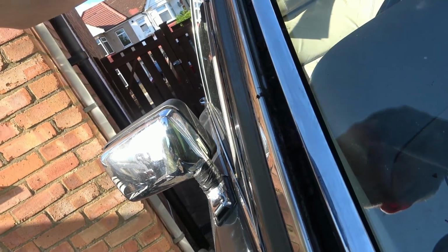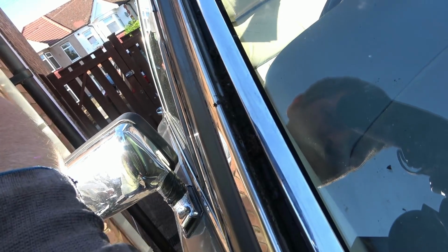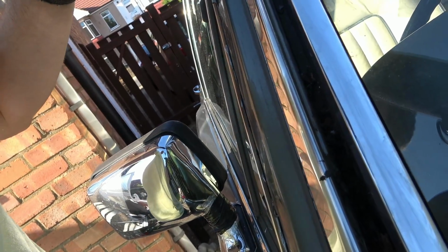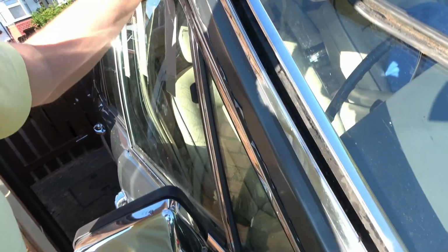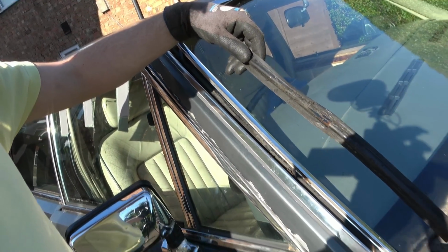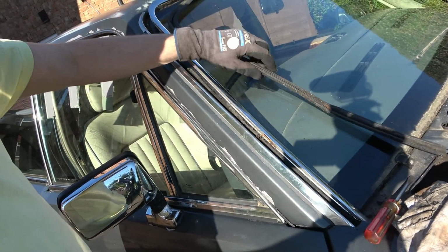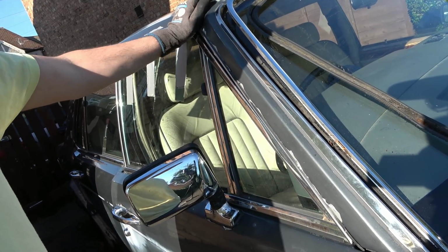Right, so what I'm going to do now is I'm going to get a toothbrush and I'm going to clean all the rubbish away from there. I'm going to leave a bit of the black gunk in there because there's no point in scraping it all out, and then once it's all clean, I'm going to put a fresh layer of black gunk. Well, actually no, I'm going to clean all this as well, make sure that this is nice and clean, and then once all that is done, I can then clean up this metal, and then I'm hoping I'll be able to get it back in.